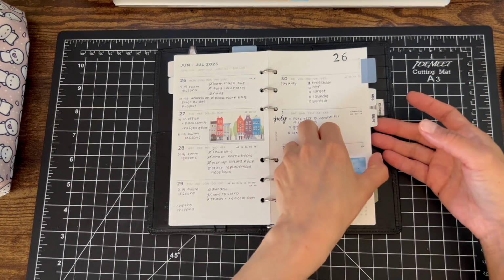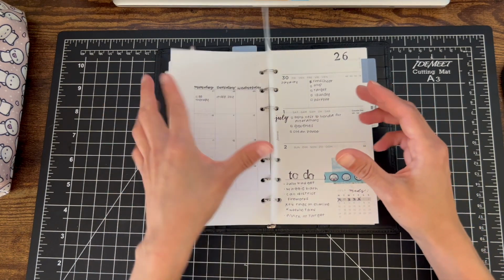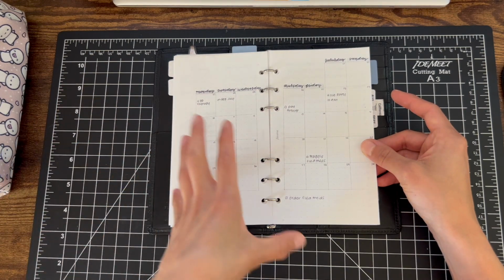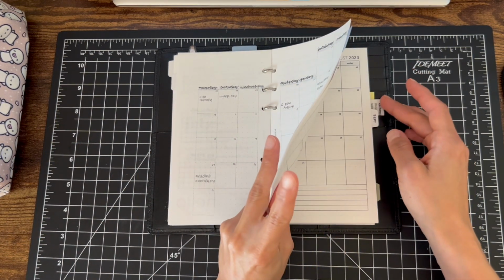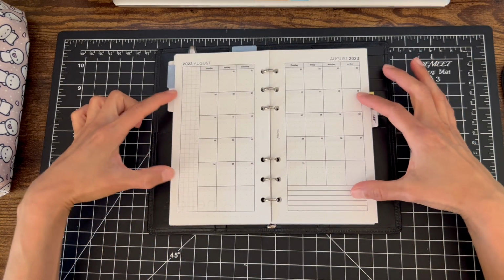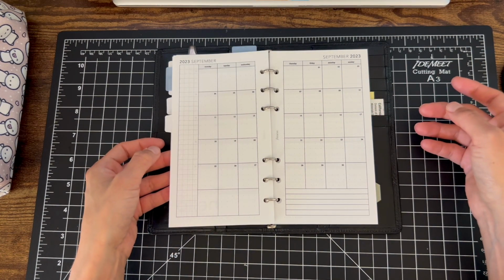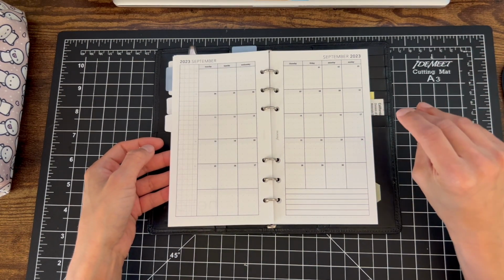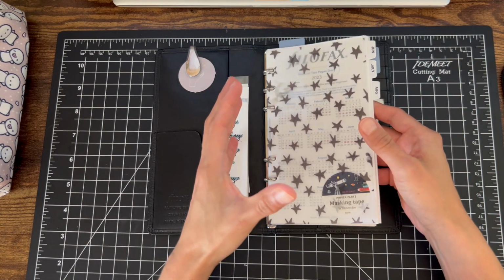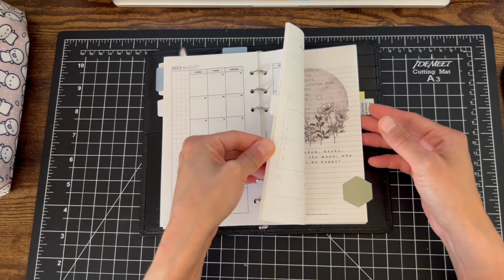So there is that. For July, I drew in my month on 2 page, and then I thought, you know what, I could just print on here. And so for August, I did print my month from Peanuts Planner Co. on the dot grids in between, which I actually like. And I did the same thing for September. And so then it sort of saves some space in the beginning of having those extra pages. I mean, it's not much, but you know, every little bit helps.